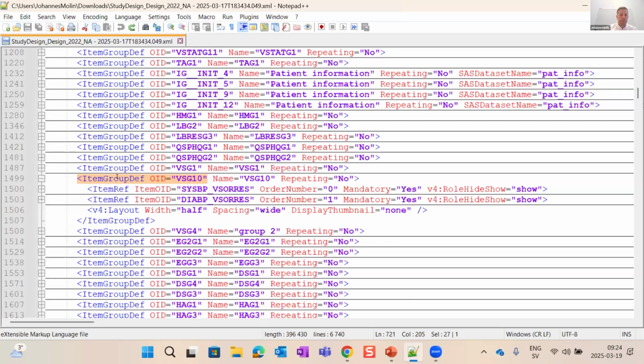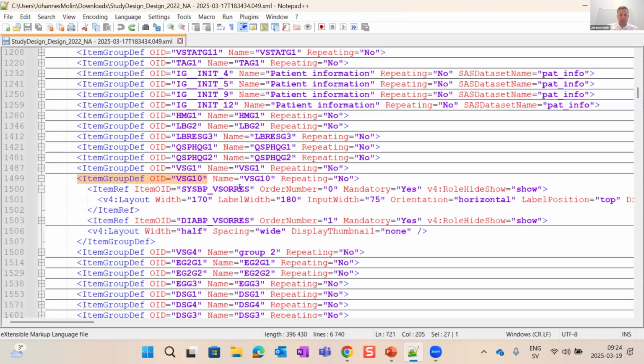But a bit simplified, what you can see in the item group definition is some basic information about the item group and then references to each item that occurs or is present within this item group. So as an example, you can see that we have systolic blood pressure here. You have an item ref referring to this ID, and you have some layout attributes for this specific item.